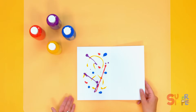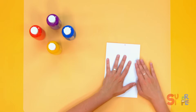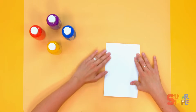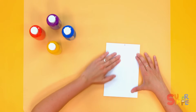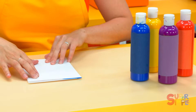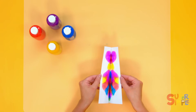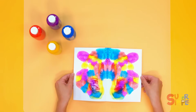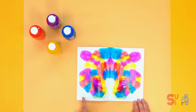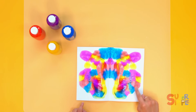I think this is going to look great. Now we fold our paper back over on that same line we made before and then push down nice and hard. Now some paint might squeeze out and you can just dab it up with a cloth. We'll open it back up and see our butterfly — look at that! Beautiful. And it's the exact same on both sides. The paint we put on one side stamped onto the other side the exact same way.